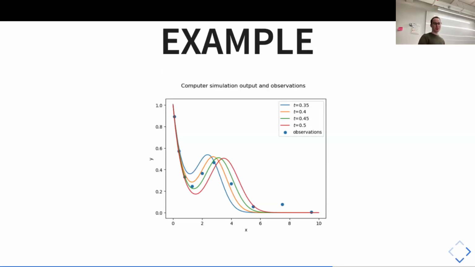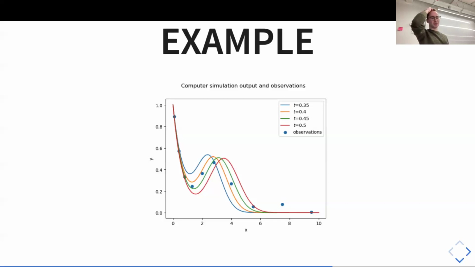An example. I've written a very basic simulator. It's not actually a simulator, it's just one line of code that outputs a simple function. But it does have an input parameter of theta. And here I have run this simulation for different values of theta, fixed at 0.35, 0.4, etc. So there's 4 different values there. And I've output that data at a range of different values of x. Consider that our space that we're interested in.